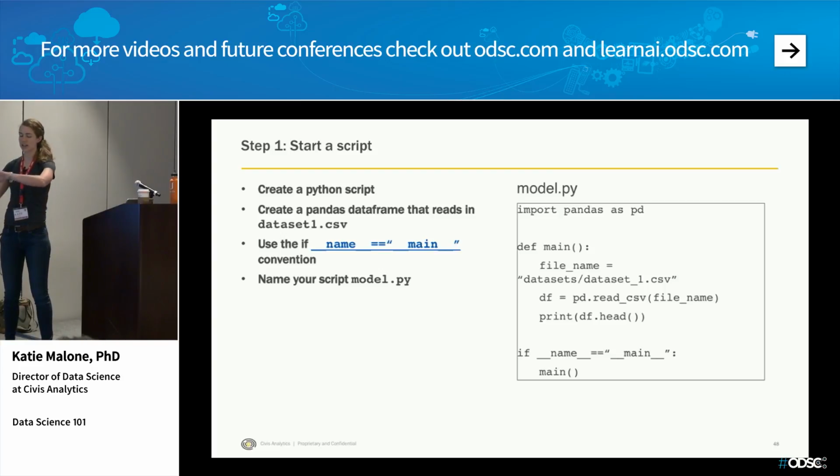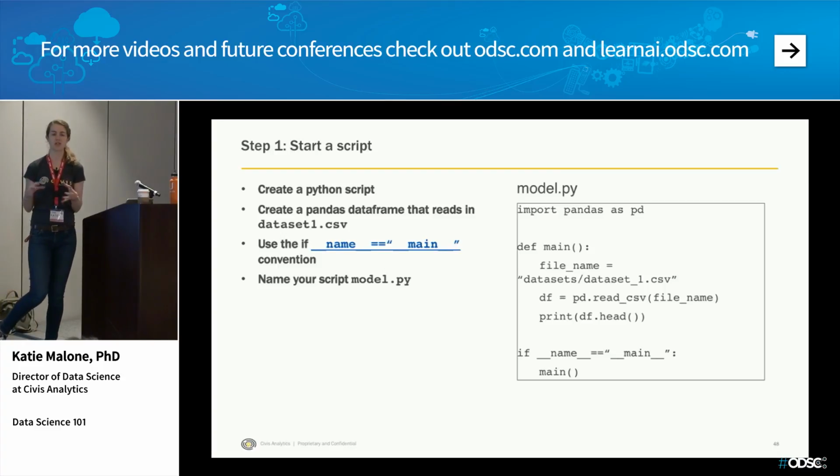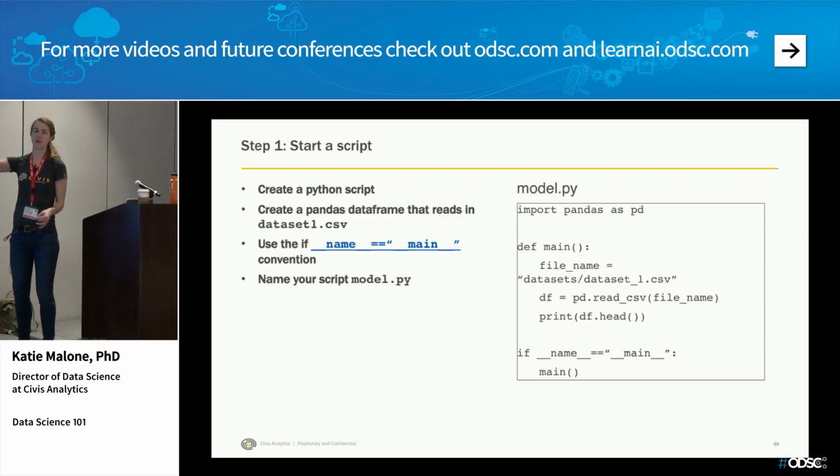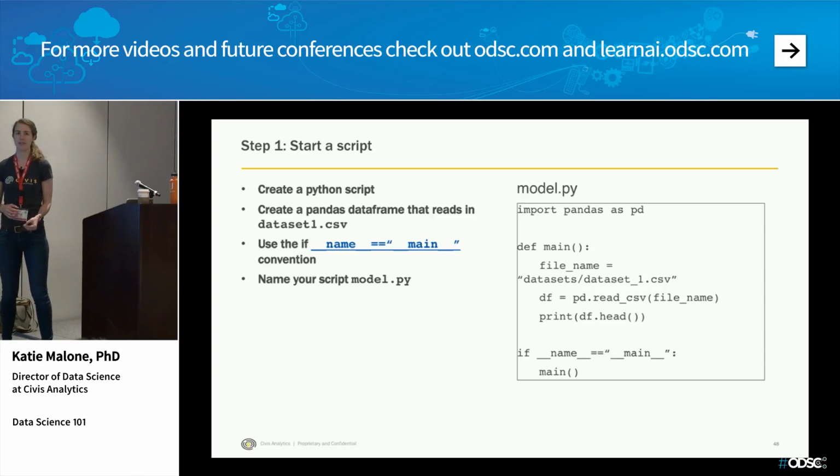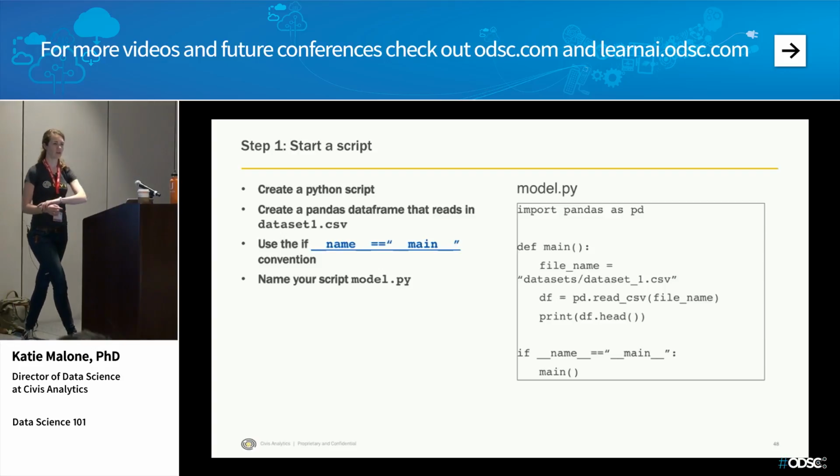So this one, I will actually take a few minutes and let you work on getting this up and running on your machines, just so you have the general setup. Again, this code doesn't do anything that interesting, but I want to make sure that as much as possible, you all have the ability to edit and run these files. So let me give you just a few minutes to get that running right now.